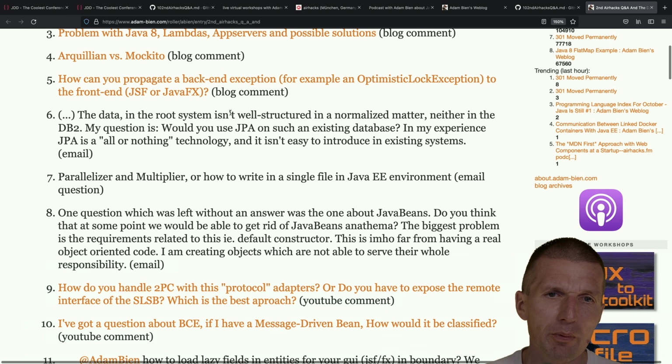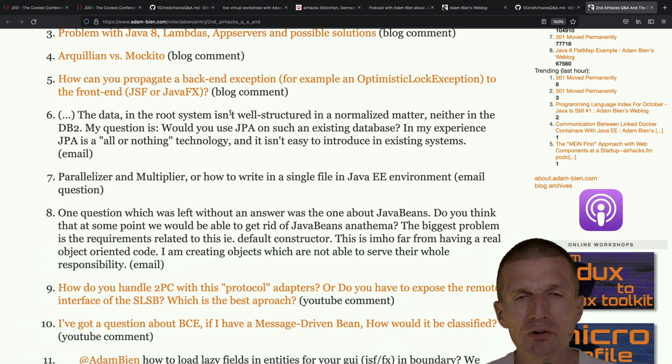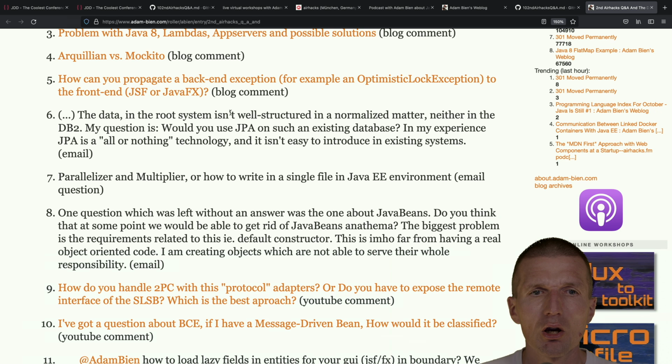Okay. Interesting. So there is a problem with the database. So the database is not standardized, and the question is, would you use JPA for it? I would say absolutely. So maybe it's interesting what I really answered back then, but you can still even generate JPA entities from the non-normalized database and misuse JPA as a data mapping layer, just right.